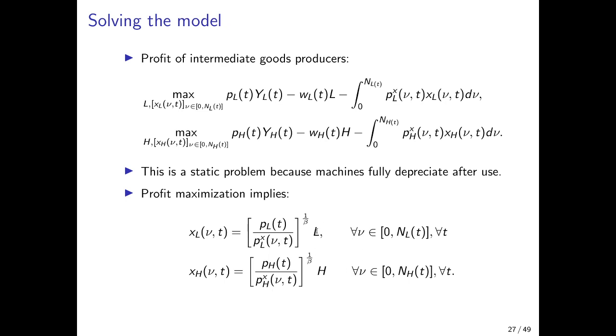And then output or demand for the machine would increase in the production factor that I use intensively in terms of labor. So for the XL firms, it's increasing in L, and for the XH firms, it's increasing in H. And that's also clear. If there are more workers around that I can use in my production, I would say ceteris paribus increase the demand also for machines with which I can then produce using these workers.